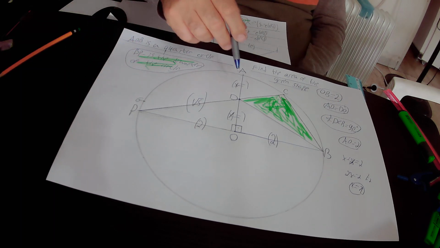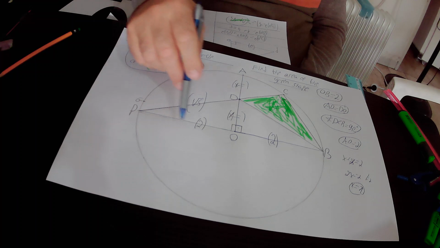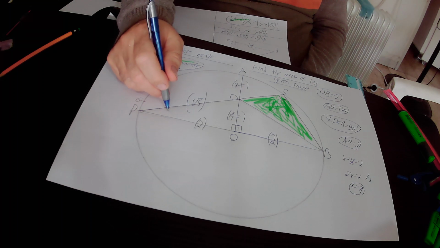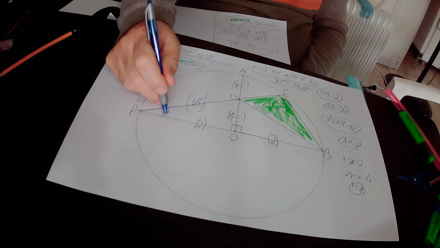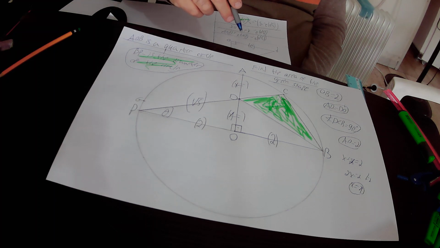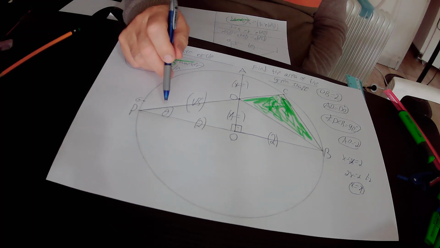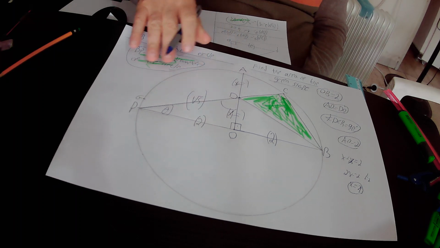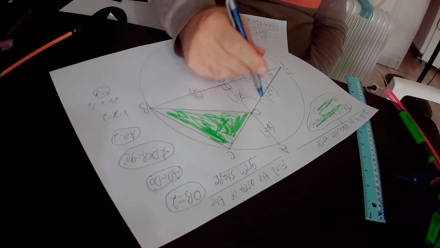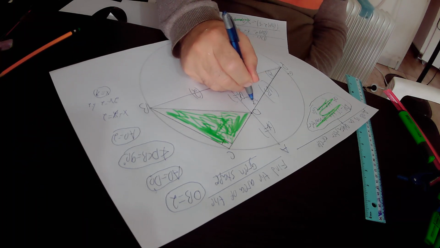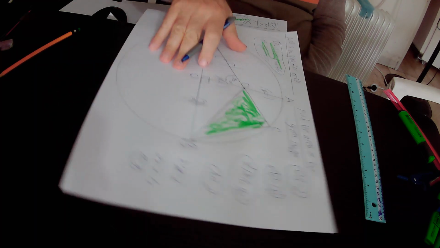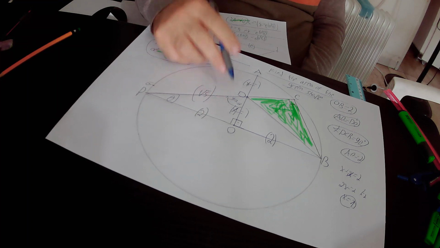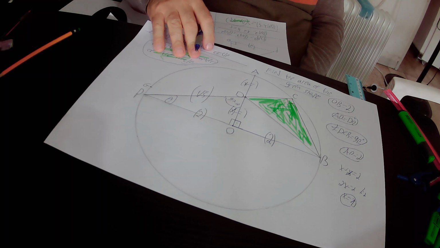In the next step, we'll focus on the right triangle DPO. In this right triangle DPO, we'll define angle DPO. This angle is theta. So in the right triangle DPO, this angle equals theta, this angle equals 90 degrees. Therefore, this missing angle must be equal to 90 degrees minus theta. Why? Because 90 degrees minus theta plus theta is 90 degrees, and 90 degrees plus 90 degrees is equal to 180 degrees. That is the sum of the angles in any triangle.